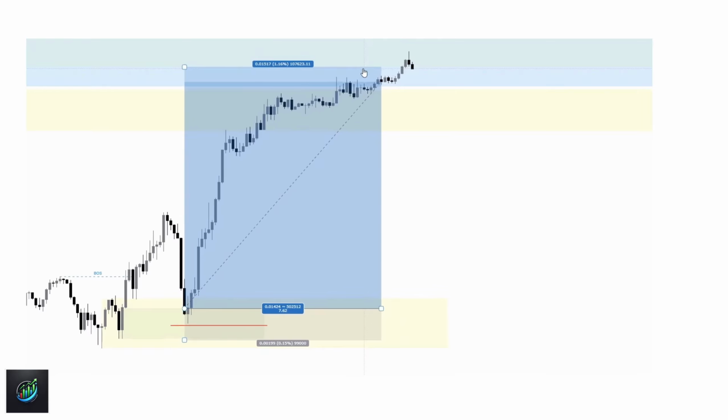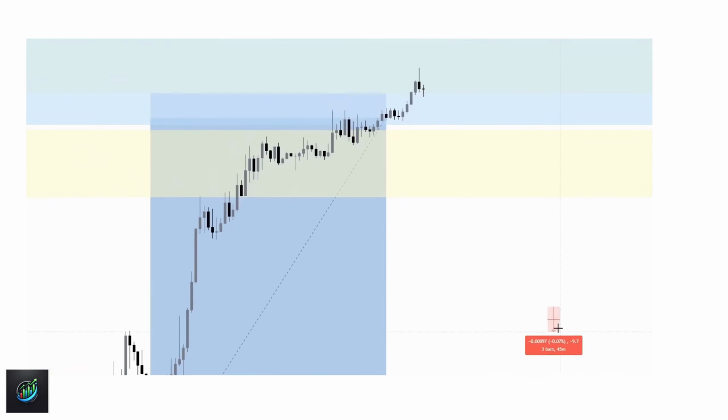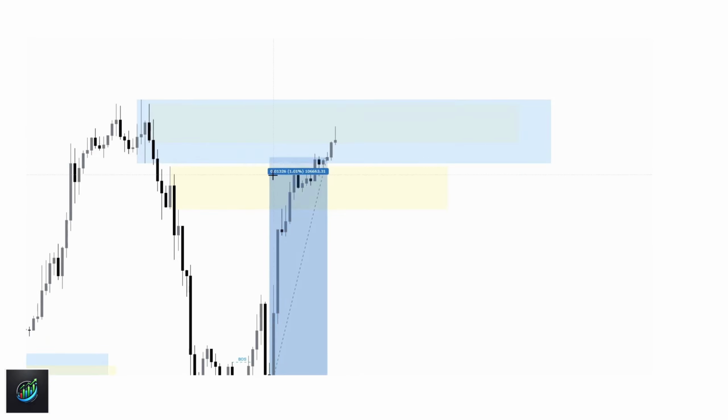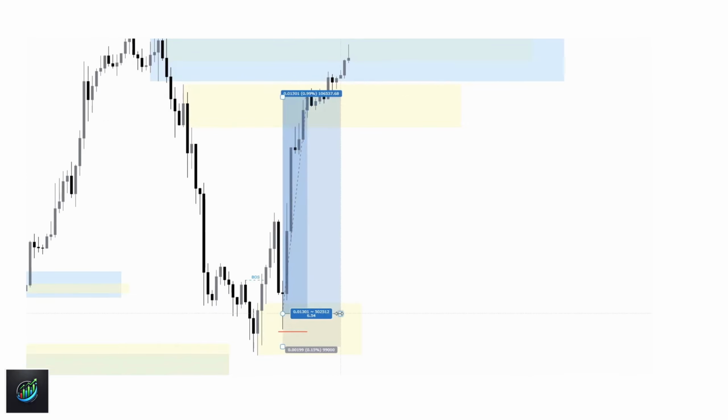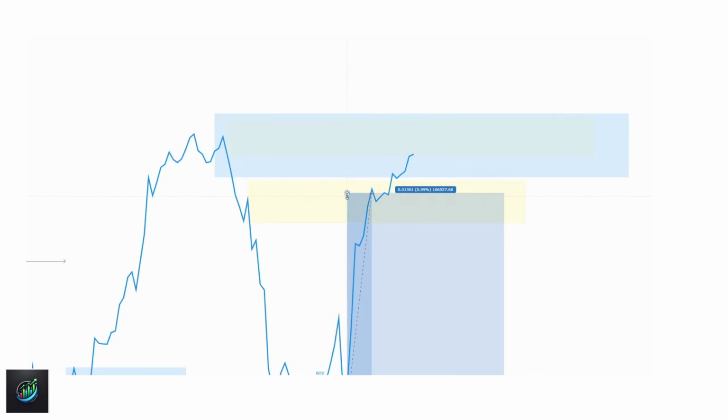Price just continues to push up to the upside. We've now created a low here, as well as a higher high here. So what we can do, just go to the hourly chart, and we can see that we've broken this high. We can manage the trade just below the low here. As we can see, price pulls back and then continues up. And we can see that on the line chart as well.